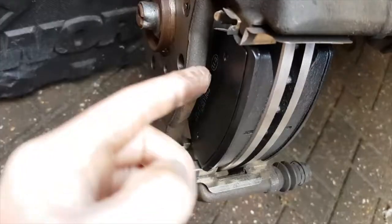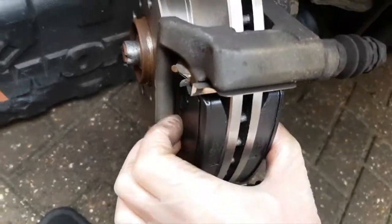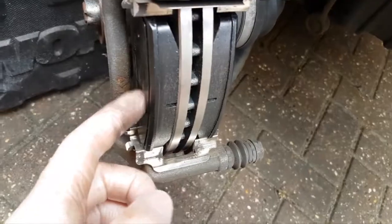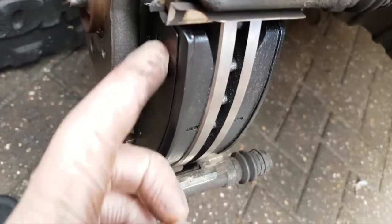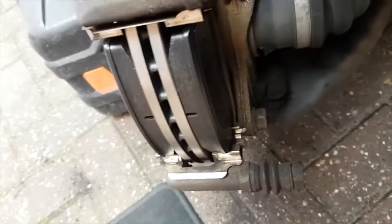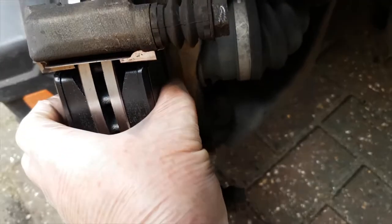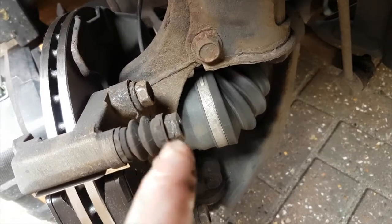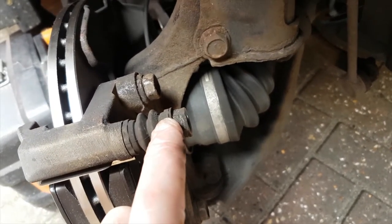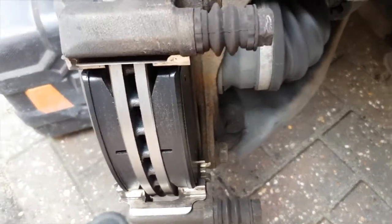You have to put the toe of the pad under this bar. A little bit of a nuisance. Anyway, they're bedded on nicely. They've got an anti-squeal pad already on the back here, so you don't need to go crazy with copper grease or anything like that. And then simply the caliper fits back over here, and then we're going to do these bolts up here to a torque of 30 Newton meters. That one and that one, and that should be our job done.